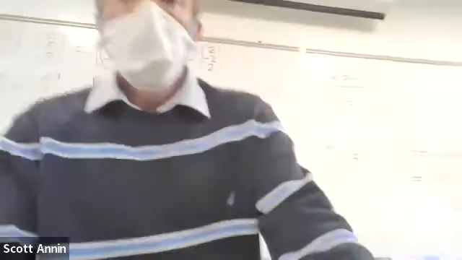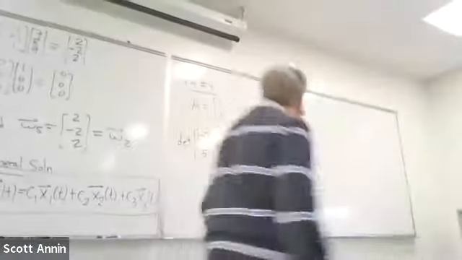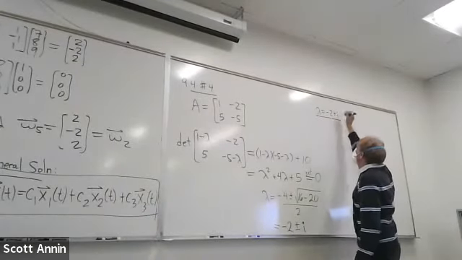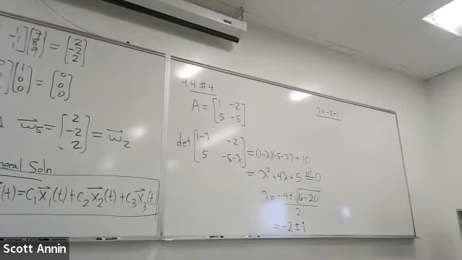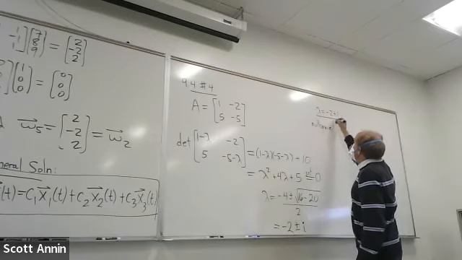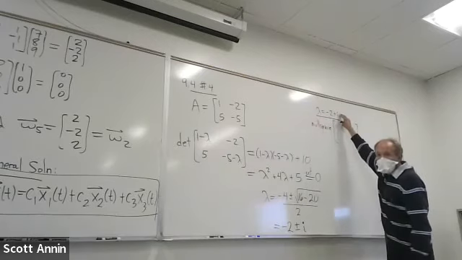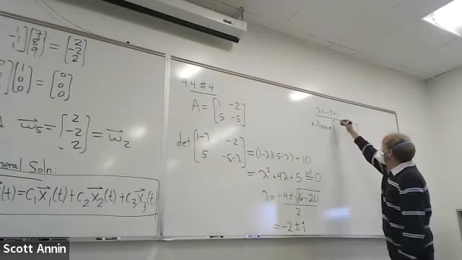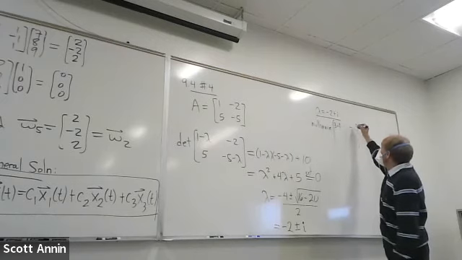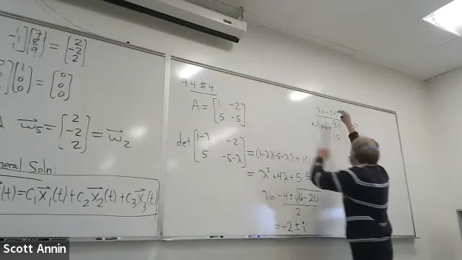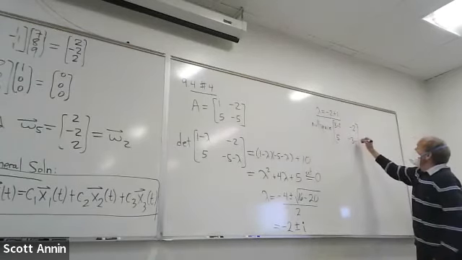And I'm just going to now find the corresponding null space for, let's just use lambda equals negative 2 plus i. So I'm gonna do the null space here, guys, where I subtract lambda off of the main diagonal of A. So I'm gonna subtract negative 2 plus i. That's gonna give me 3 minus i, negative 2, and 5. And then if I take negative 5 and I subtract negative 2 plus i, I actually get negative 3 minus i.